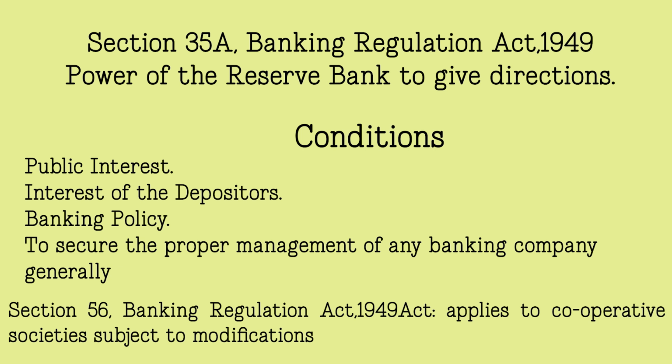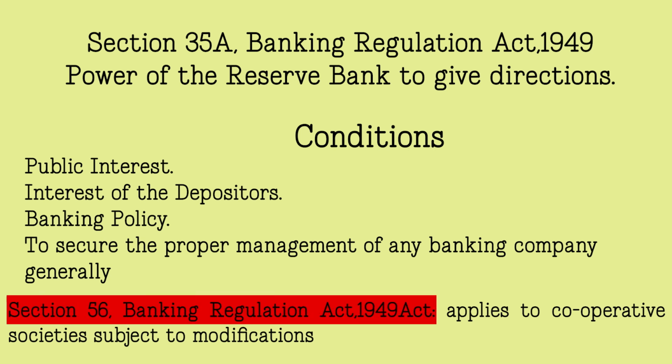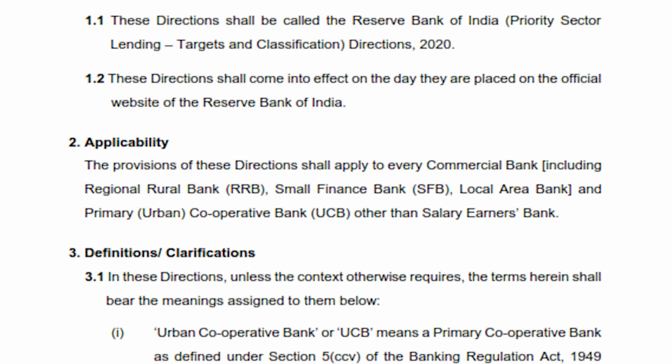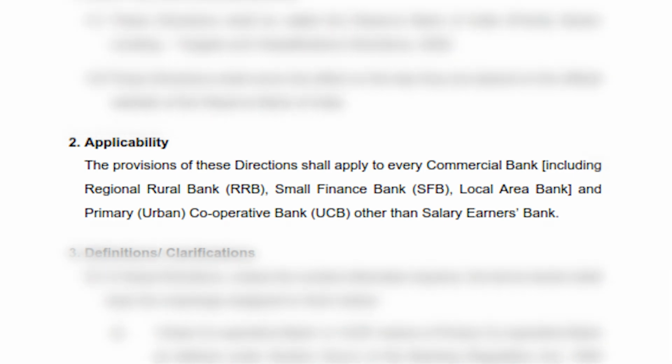Now, since this priority sector lending guideline is also applicable to the cooperative societies, you need to read Section 21 and Section 35A along with Section 56 of the Banking Regulation Act 1949, because Section 56 deals with the cooperative societies. Now, the next two important questions that may come into your mind are: what are the different institutions which actually come under these PSL guidelines, and to what extent? The answer to the first question, just remember that the salary earners bank, they do not come under the PSL guideline. Except them, whatever banking companies you can remember in India, they all do come under these PSL guidelines.